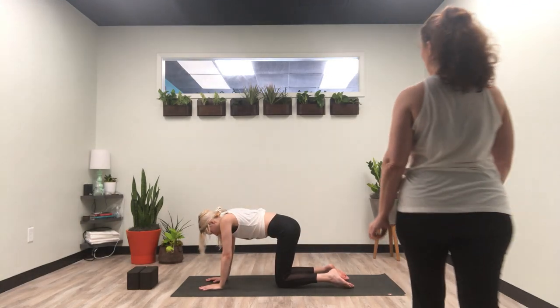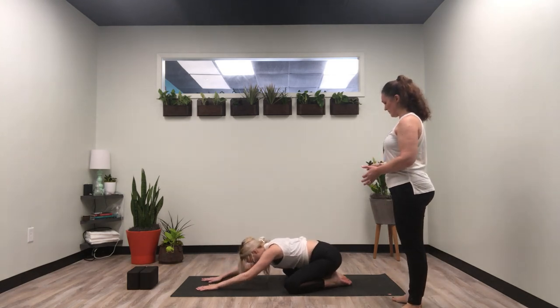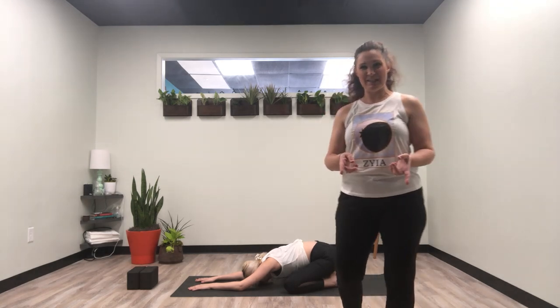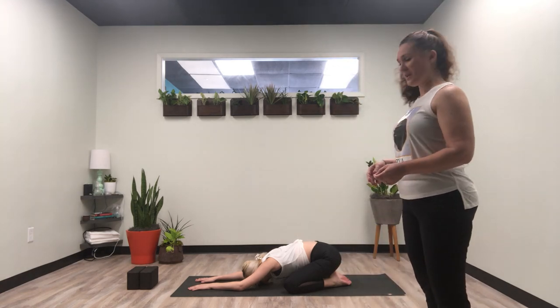And then come to a neutral spine. Bring your knees out wide, big toes to touch. Come into a child's pose. Breathing here. We'll take a couple stretches here. Hopefully you have a little bit of heat building. We are moving rather quickly for Sun Salutation B.